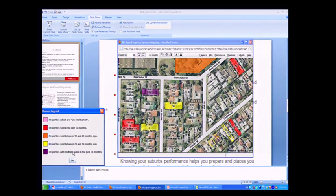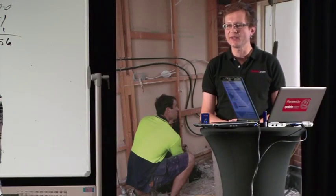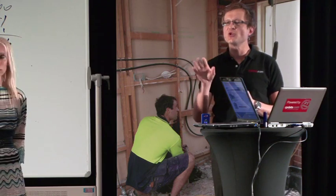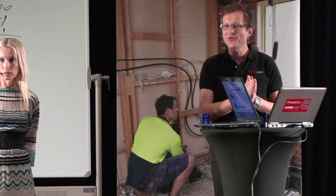This is only showing information about properties that have been sold in the last 5 years? No, for the last 50 years, I think, or since 1930 or something? Each state is different. For example, in New South Wales it's from 1970. Nationally, from 1991 every property will have a sales record. But RP data has property information for 100% of the properties. We may not have the sale price if it's prior to 1970.